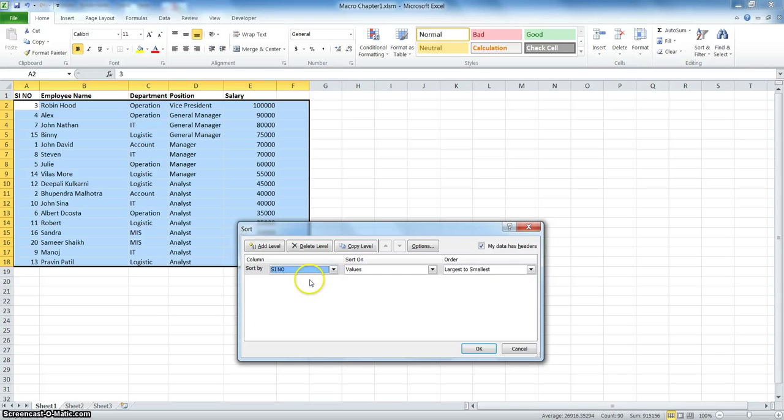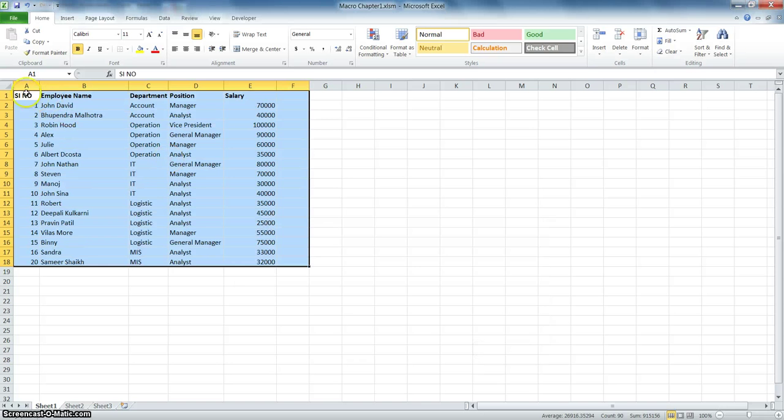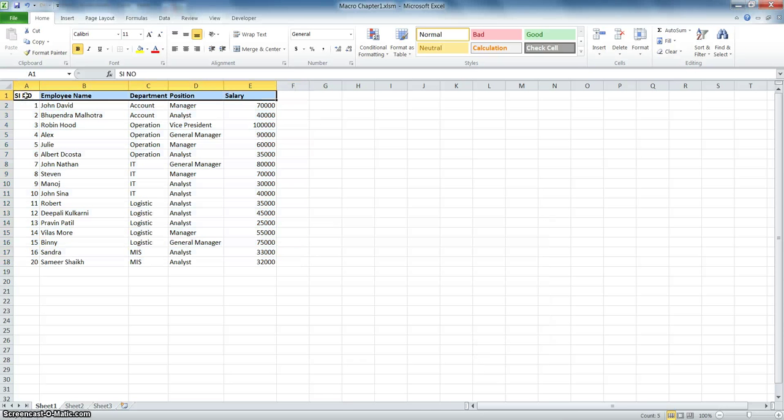I'll select serial number and the order will be smallest to largest. OK, and then I'll make the header row from bold to normal. Now this is our data set.